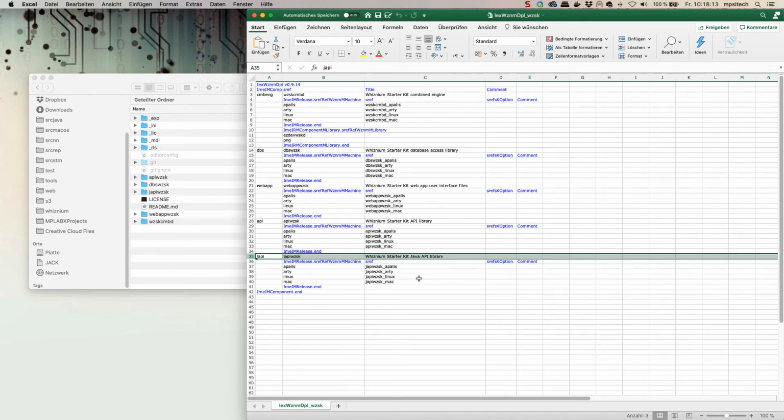The information entered into this file mainly serves to write the correct scripts and makefiles, which are highly machine or target specific. In the Whiznium master database, paths and library locations are stored. So by putting together this model file, it is possible for Whiznium to know which build instructions to generate as output.